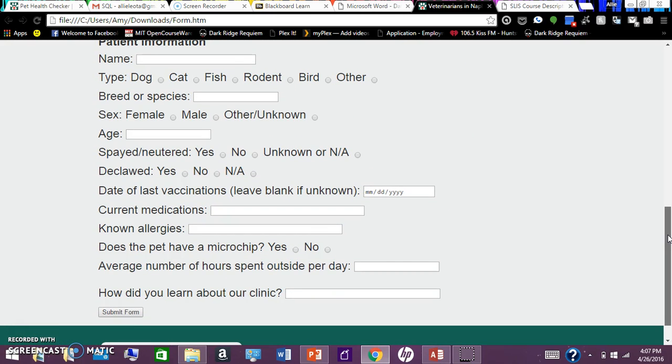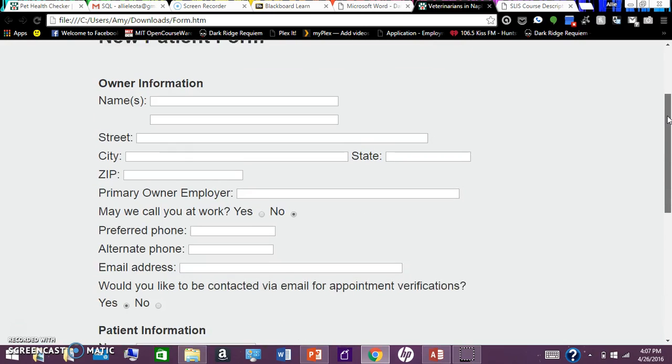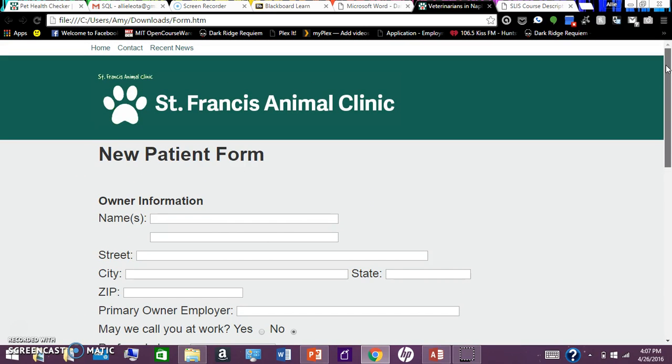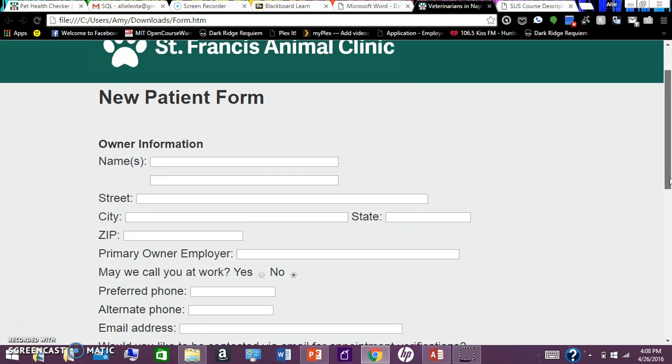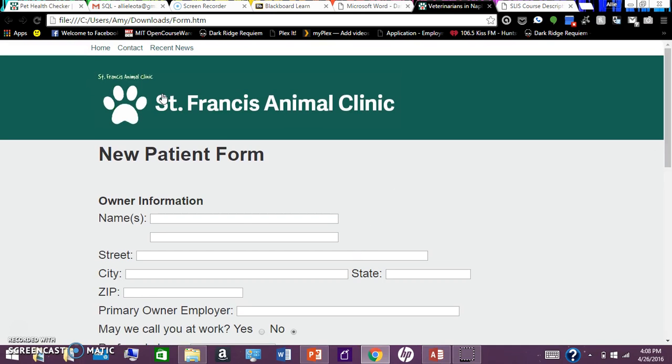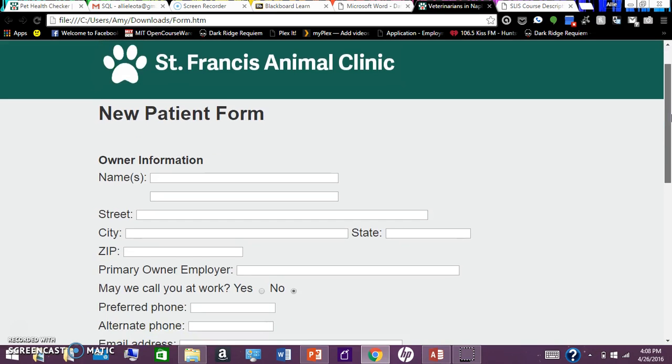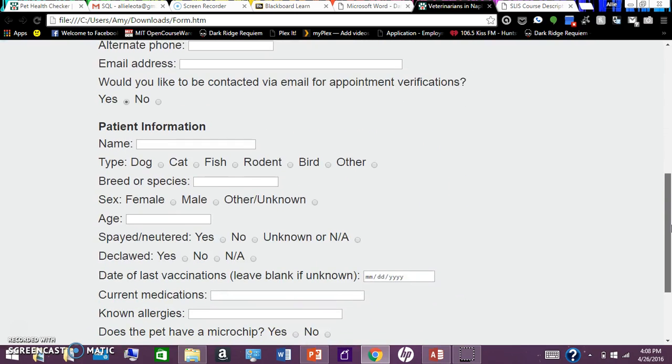This is not the fully comprehensive list of items from our database. Other information could be gathered at the desk and through other forms as well. This is the information that they would need to get started. And then other information can be added later as needed for future contact and for things like that. So this is based on their code from their website and what a new patient form would look like.